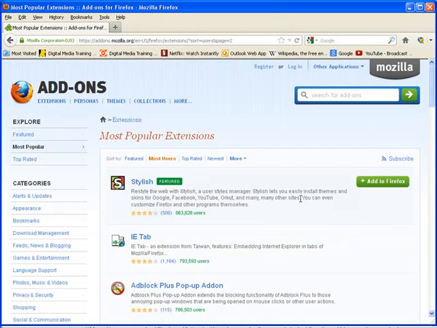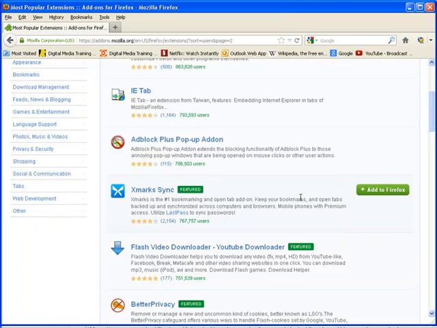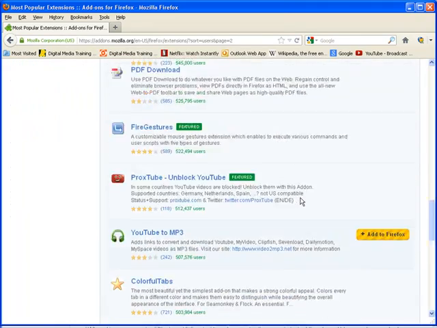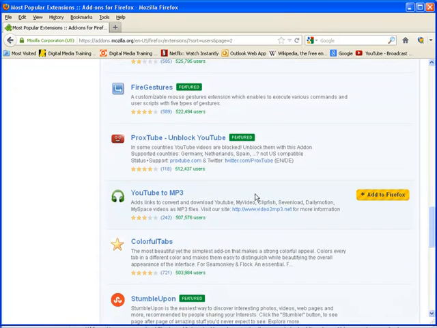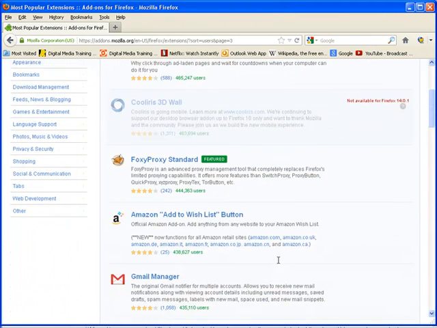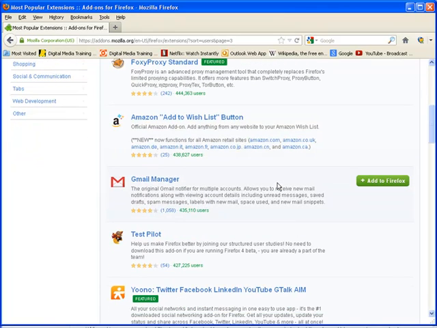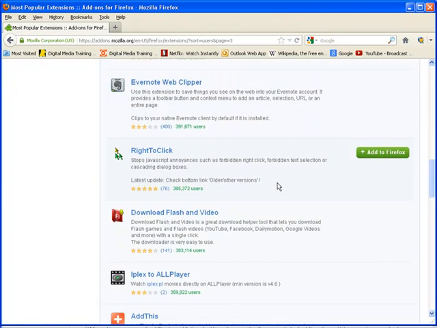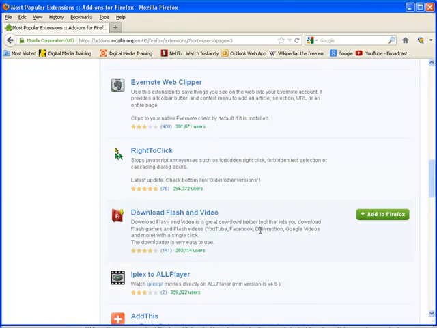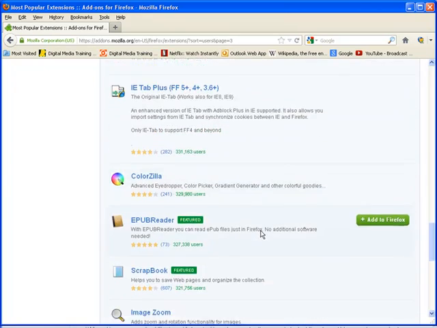In addition, there's a whole bunch. I could go through all of these, but we'll end up running out of time. So you should go through and look at some of these, maybe try a couple of them. That StumbleUpon is very popular. Some of them don't work on all versions. This one doesn't work in this version of the Firefox browser I'm using. So the other thing to keep in mind is which version of the browser you are using. Well, this one's a Flash downloader. That's pretty good. So there's a variety of different ones.